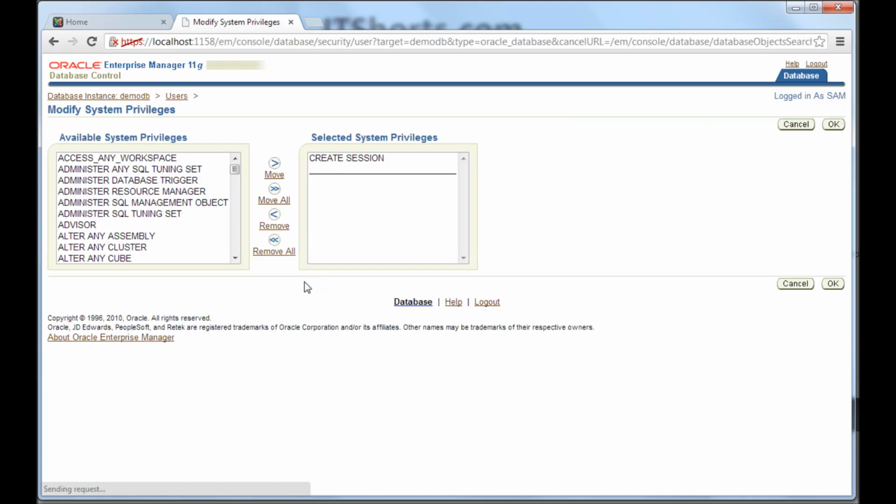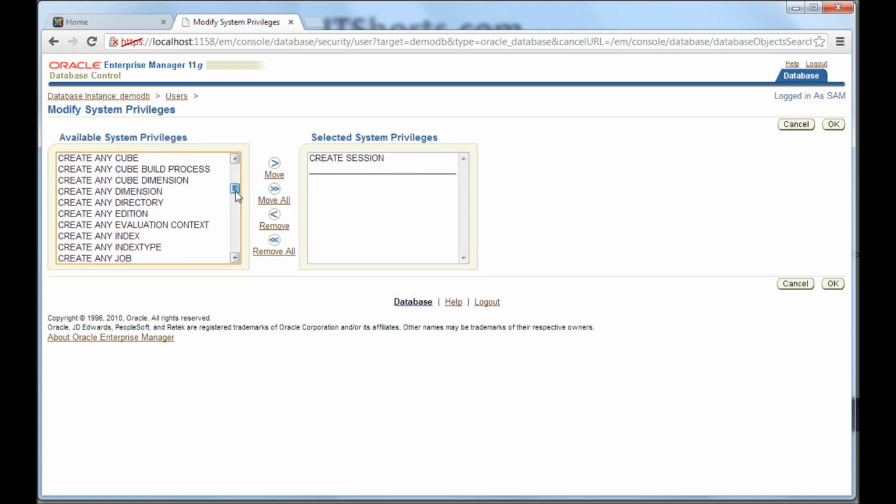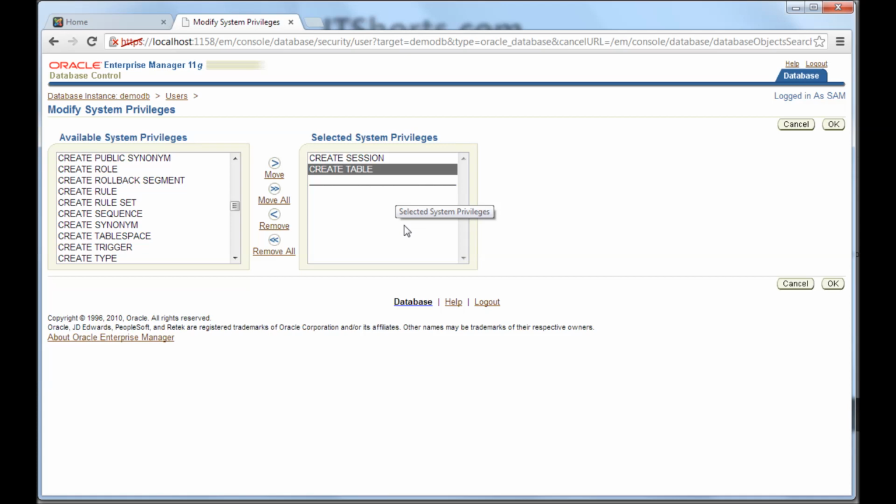And there are a lot of privileges. For example, if I grant create view, or create table, if I give the create table privilege, then I'm saying allow this user test to have the ability of creating tables. So it's clear cut. It mentions exactly what access right or privilege the user is getting.